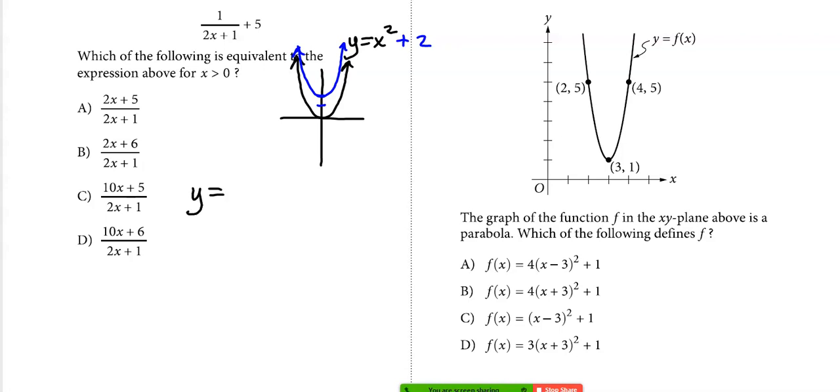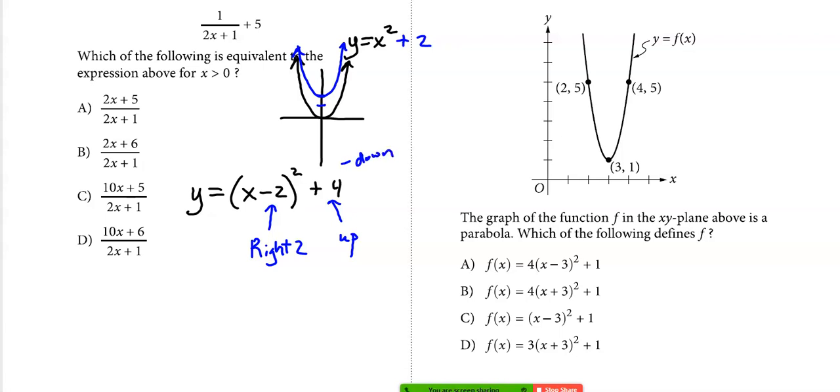So for instance, if I had y equals (x minus 2) squared plus 4, the number inside parentheses, you got to be careful here. It's kind of the opposite of what you think. If that's a minus 2, it actually is going to shift the graph to the right 2, which is not intuitive. The plus 4 is going to shift it up. So the back number does what it's supposed to do. Positive is up, negative is down.